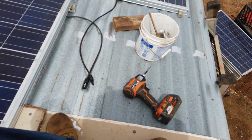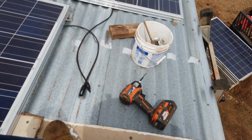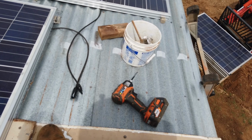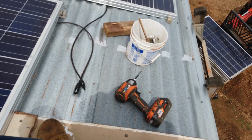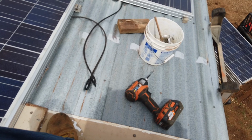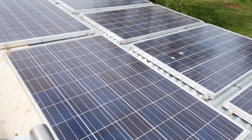These are all in series, which makes the voltage go up and keeps the amperage down. And basically the inverter charger will maximize that voltage and turn that into whatever amperage you need to charge the battery. So it's a perfect test. These aren't permanently down, but they're down well enough that I don't think they're going to blow off the roof.